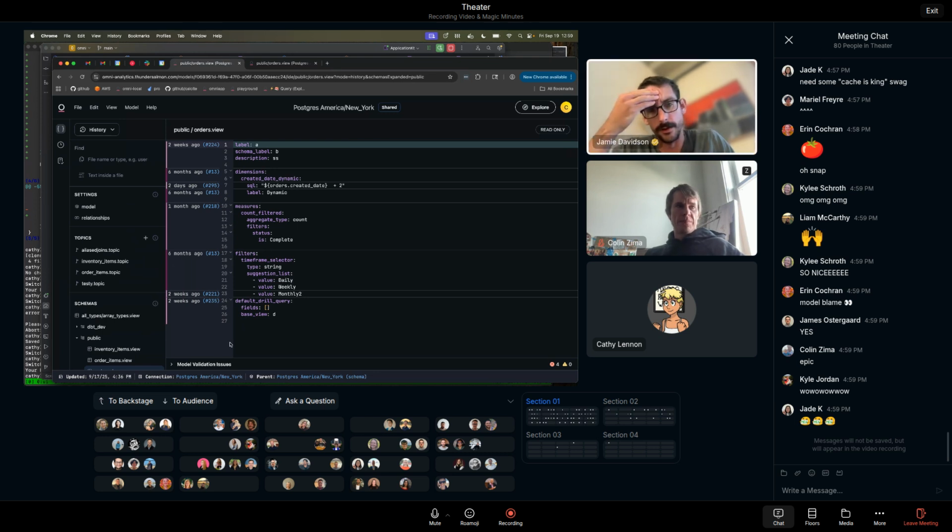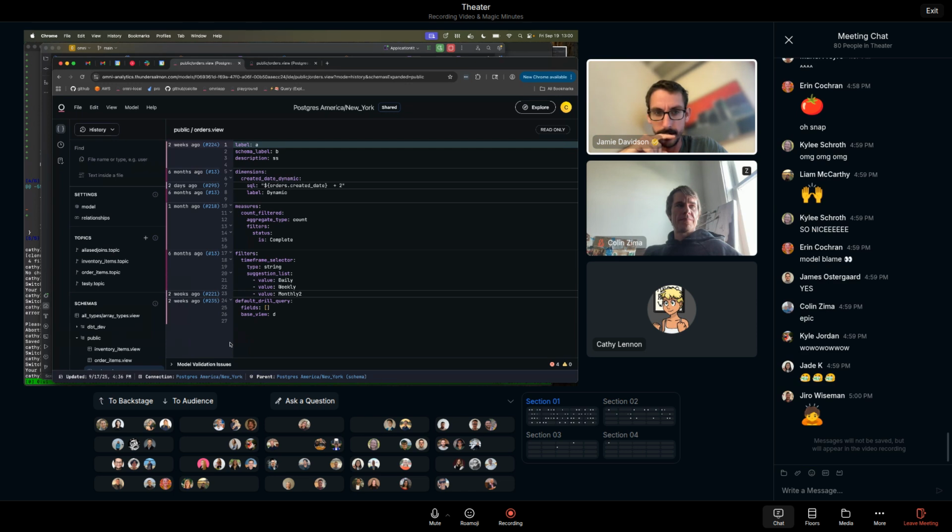Is the thought that it would only work in, or actually, how does the history work with the various modes? Would it work in the model mode? Can I see the deltas, or in the shared mode, or is it sort of a mode in and of itself? So it's for any model instance, you can see the changes for that model.